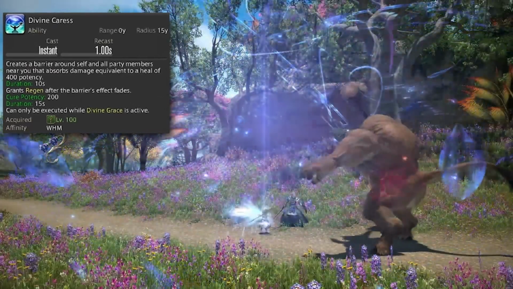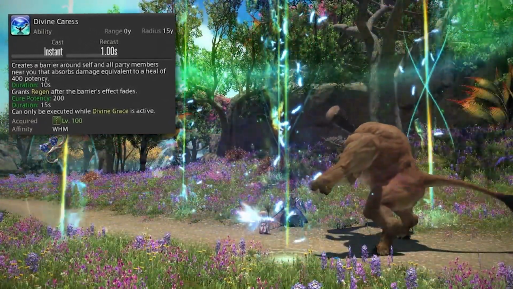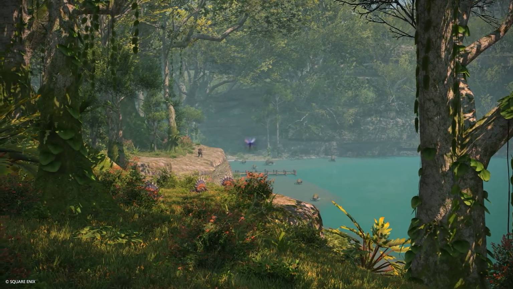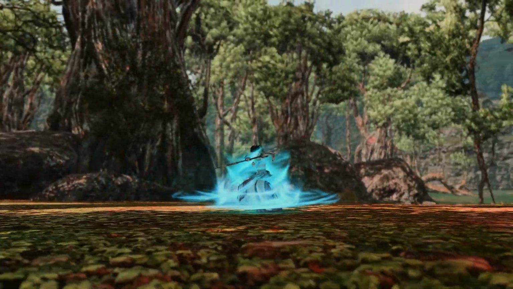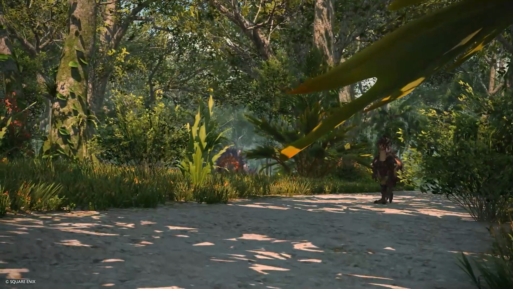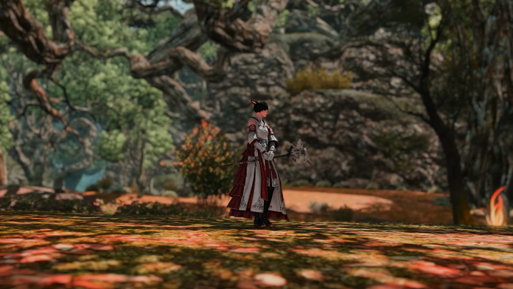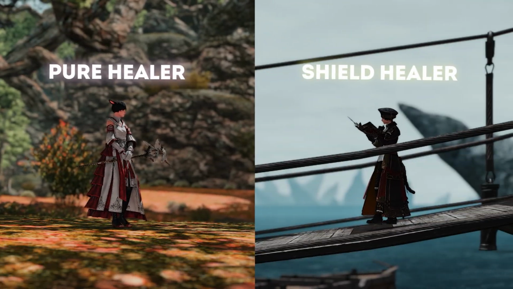Divine Caress is an oGCD ability that will project a shield which lasts for 10 seconds, and once that shield is gone, a regen effect will be applied afterward. If you ask me, this is like a mini neutral Sect for White Mage, and I don't know how I feel about White Mage being able to project an AoE shield, since this will overlap a little with other healers, you know? I mean, it is nice, but it does leave a bad taste in my mouth that White Mage, which is supposed to be a pure healer, now can do more of a shield healer thing.